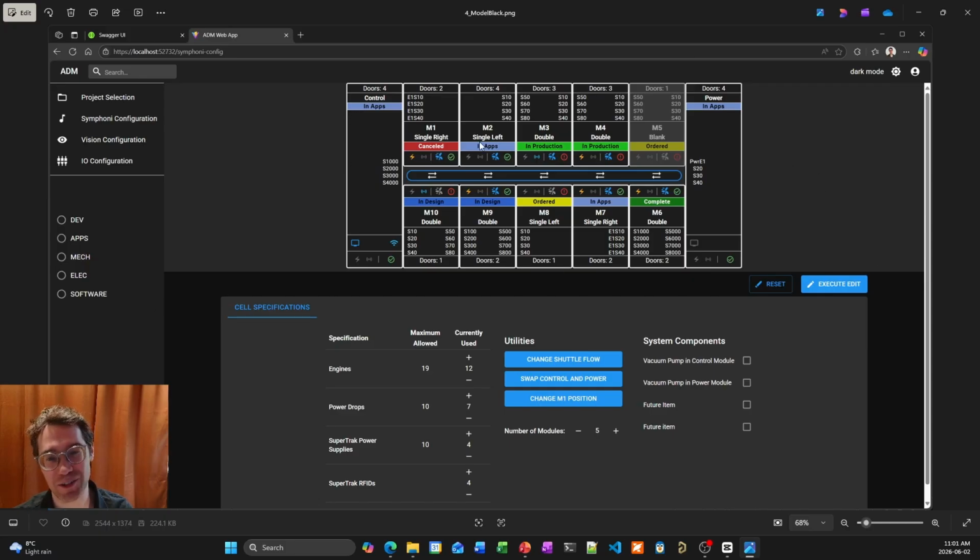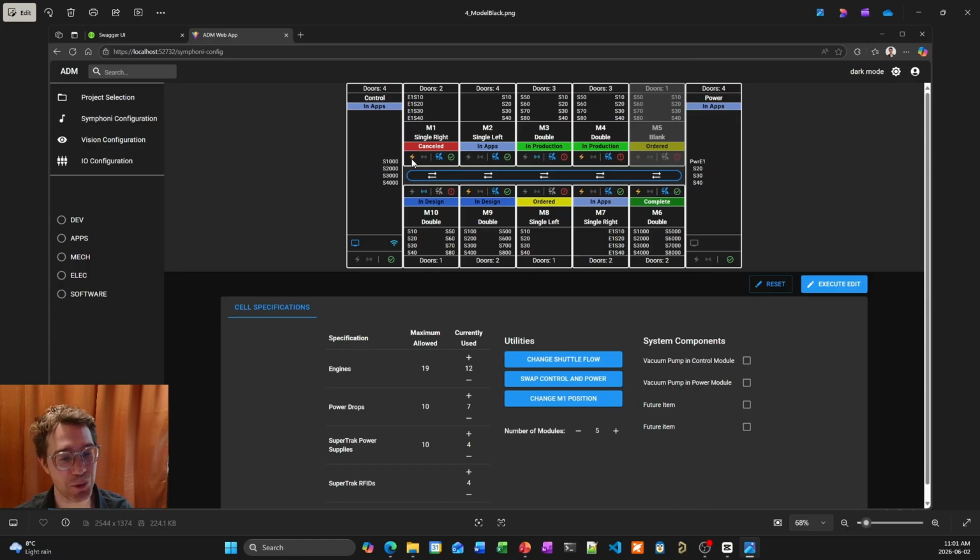On each end, there's a control and a power module, and each module has a collection of settings. We tried to use icons as much as possible. So there's the module number, the type of module, its status of manufacturing, production, design.